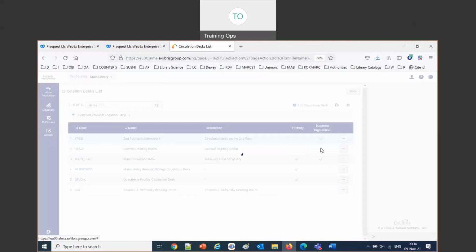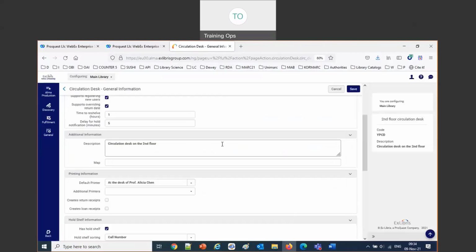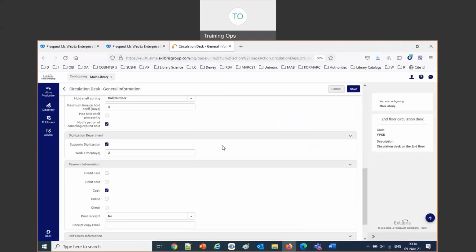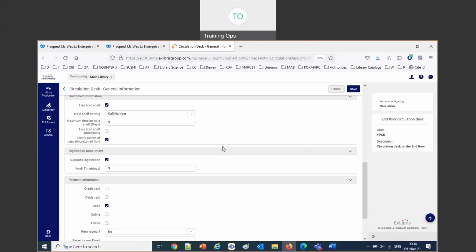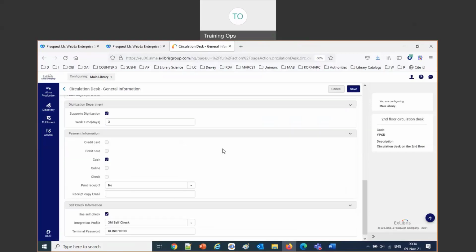And we're going to take the second floor circulation desk, and we're going to say here, there's a section called payment information. We're going to uncheck the cash, and now no payment information is selected. And let's save that.